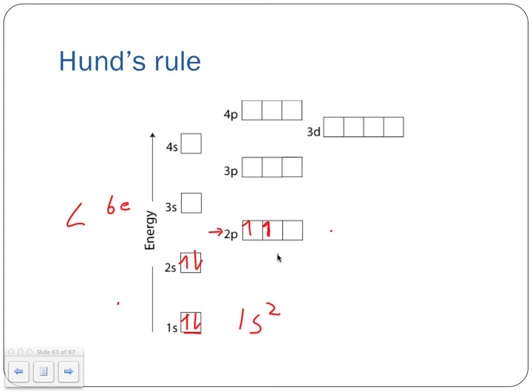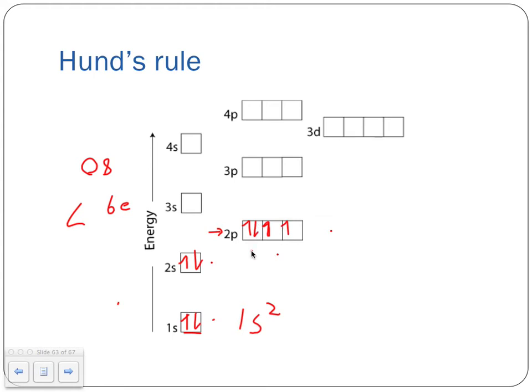So what if instead of carbon, we had oxygen? Oxygen then has 8 electrons. And so we have 1, 2 down here, 3, 4, 5, 6. We need 2 more. 7 goes here. Well, what about number 8? Number 8 has to pair up. And since it has to pair up, it has to be a spin down to get around the other one here.